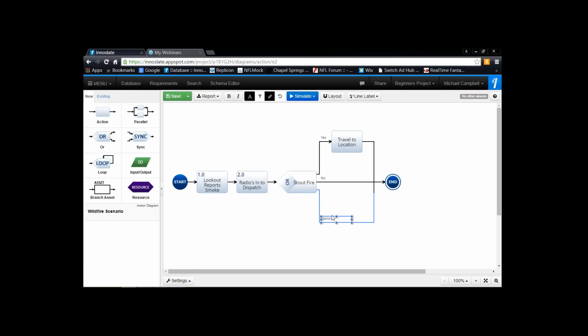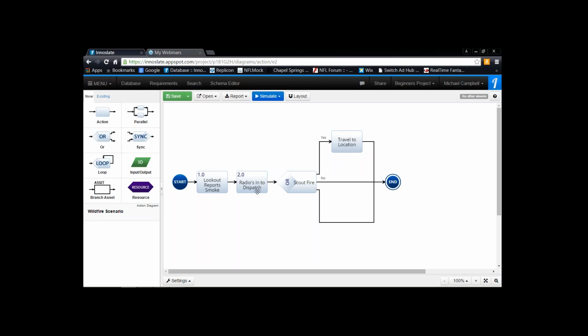I can change that option if I wanted to. I can reset the label, I can hide it. So there are many features to the actual action diagram, but it's very helpful being able to drag and drop. It allows me to create models quickly, and I can actually do this in real time with other people, being able to collaborate and view this as we go along. So it's a very helpful diagram and feature of Innoslate that is pretty much exclusive to Innoslate, that you can actually drag and drop.